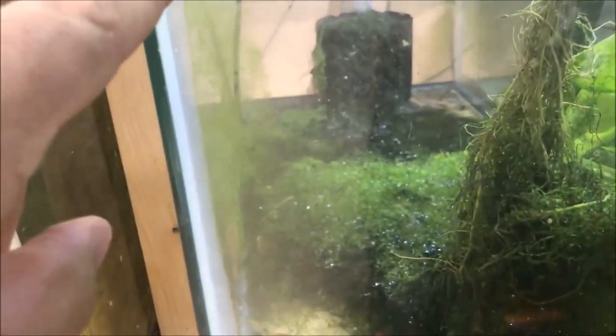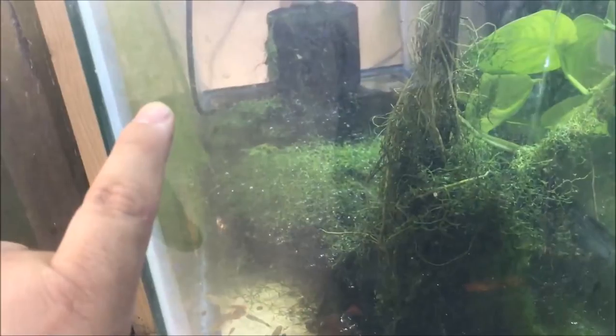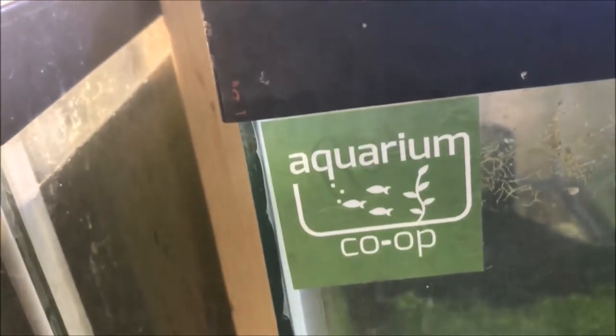Here's what happened. You can see the water line in the back — this has happened to me before. I did some work in this tank yesterday, was moving stuff around, and ran out. See that water line? It goes all the way down to the bottom of the tank. When the water pressure goes off, it creates a suction going back, so the water drained into another tank. We're going to fix the water line by putting it back in its little slot right here.